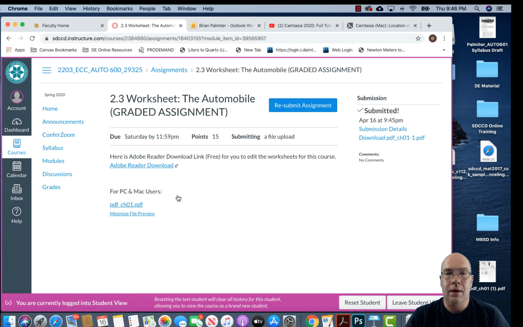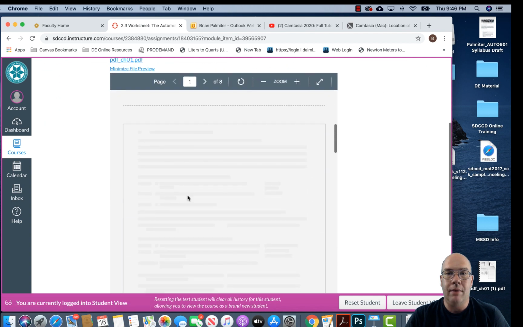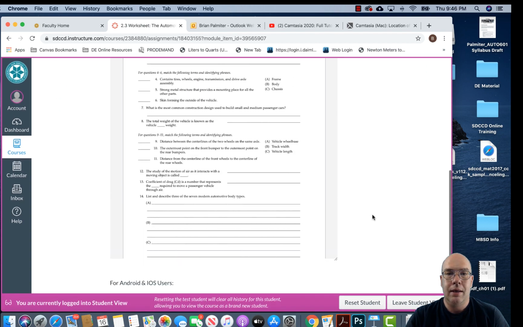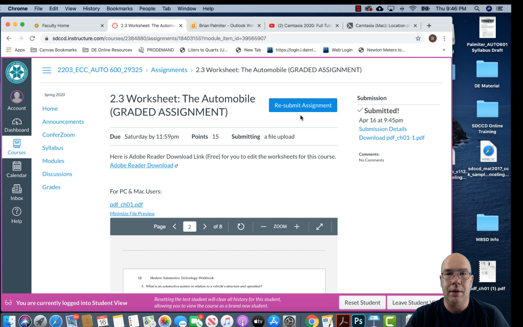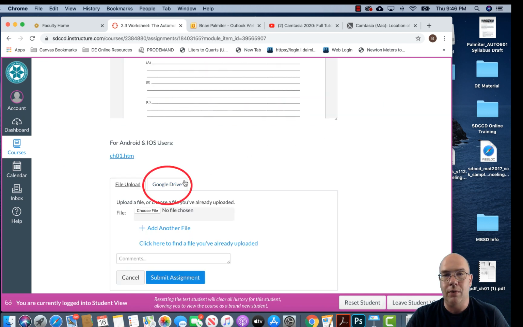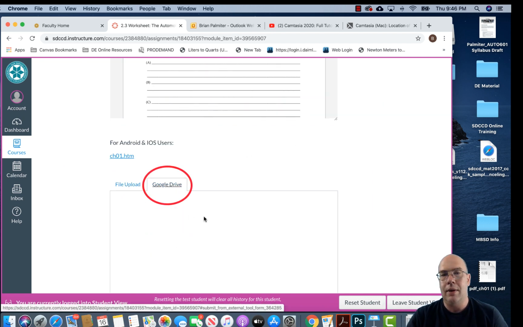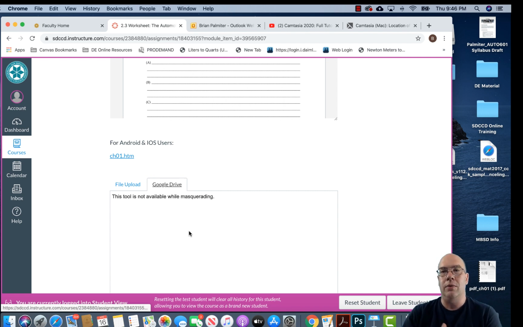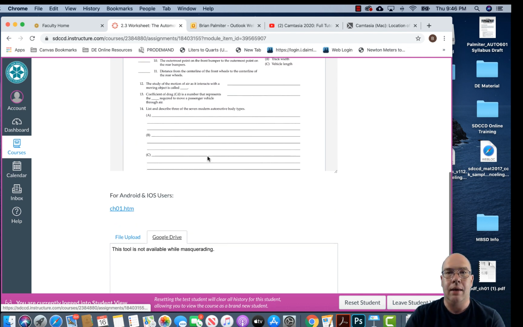But if we go here and you look at the bottom of here before we put anything in, you'll see this option when we go to hit Resubmit for Google Drive. And down here, I don't have this particular computer linked, but if you link your Google Drive account, you'll be able to access your folders. It doesn't allow the college access to all your private information. You'll just be able to go into your specific folders and transfer that assignment in and submit it.